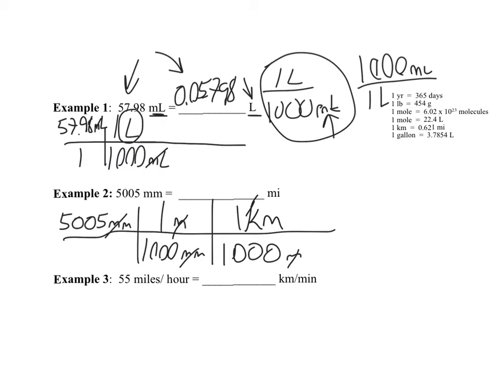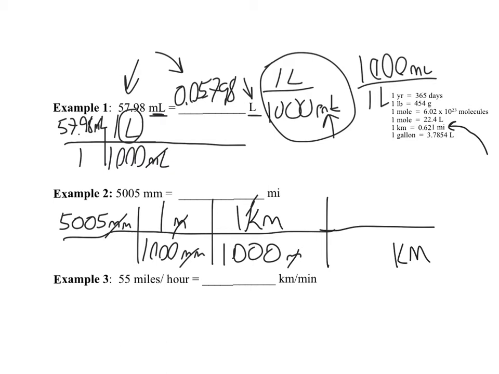Well, I don't know a conversion between kilometers and miles off the top of my head, but if I look up here, I'm given a conversion between kilometers and miles. It's between metric and English, so I'm not going to make you memorize that one. I'll give you that one, okay? But you do have to know how to use it correctly. Since I have kilometers on the top part of my dimensional analysis, I'm going to have to put kilometers on the bottom in the next step. That way my kilometers are going to cancel out with my kilometers.